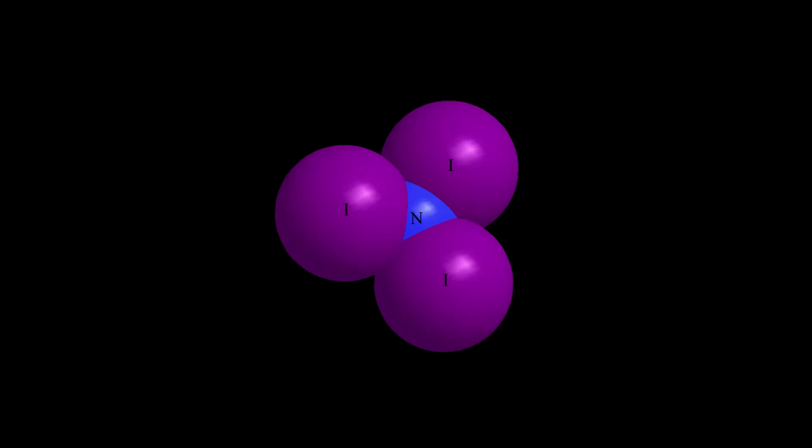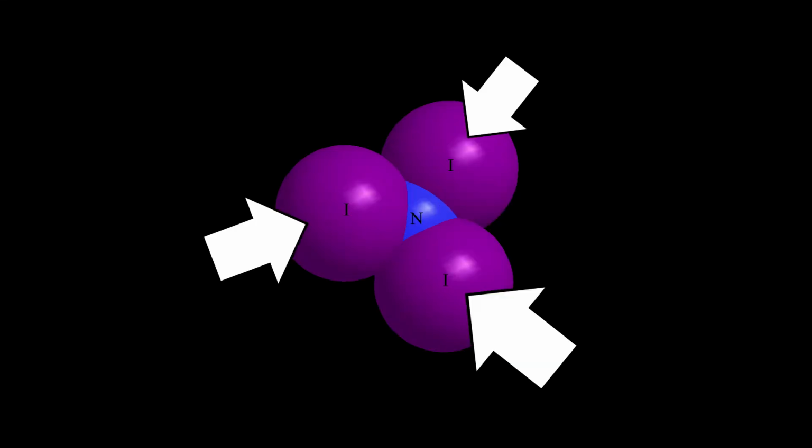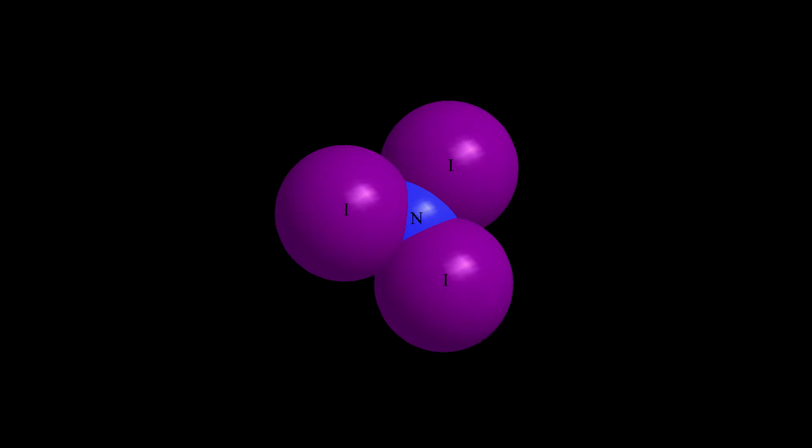Nitrogen triiodide contains 1 nitrogen atom and 3 iodine atoms. Since iodine's atomic radius is way larger than nitrogen's radius, it makes it so unstable that the iodine atoms detach instantly from the nitrogen atom with the lightest pressure.